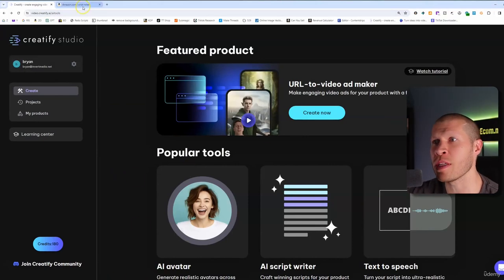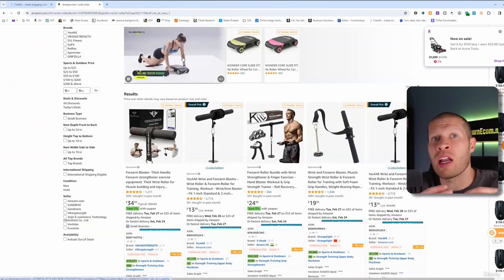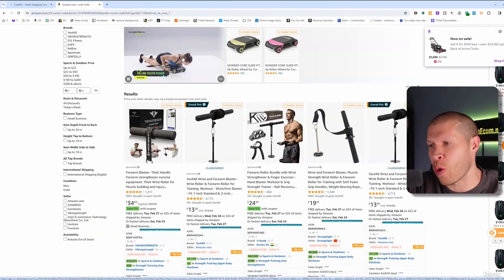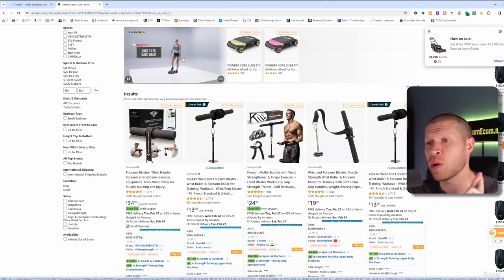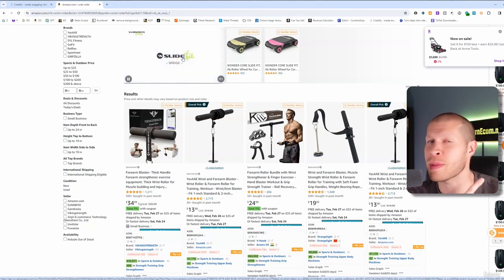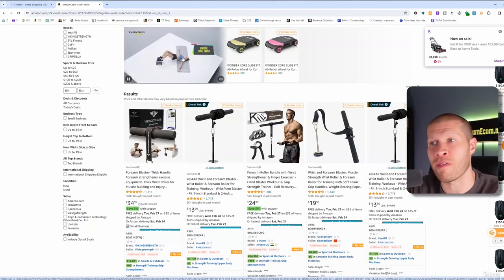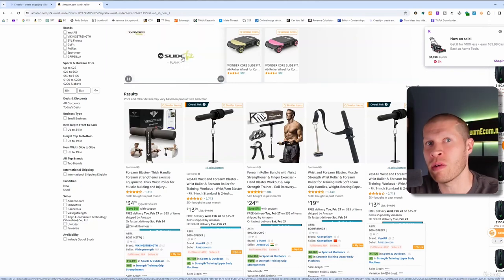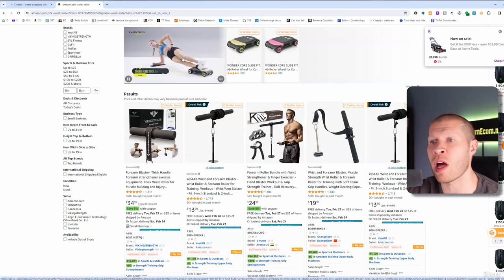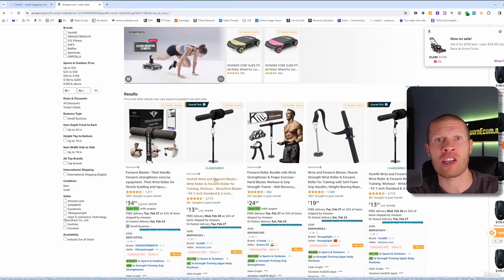So the first thing that you need to do, obviously, is use this software. The next thing that you need to do is find that product somewhere that has a lot of information and reviews or product pictures or videos already. It's really easy to just go to Amazon because first and foremost, there's typically that product on Amazon or a product very, very similar. And also on top of that, you're going to get a lot of information because they typically have a well-written description, product pictures, product title, features, etc. And a lot of them have a lot of reviews and a lot of review videos, which is perfect for the AI to actually draw from, right?